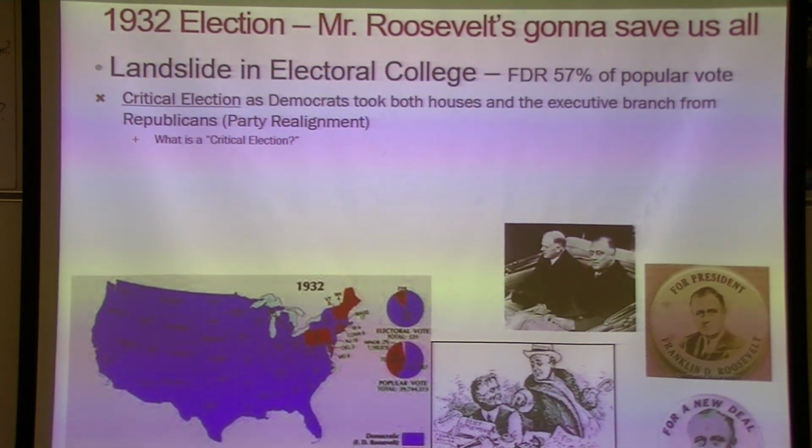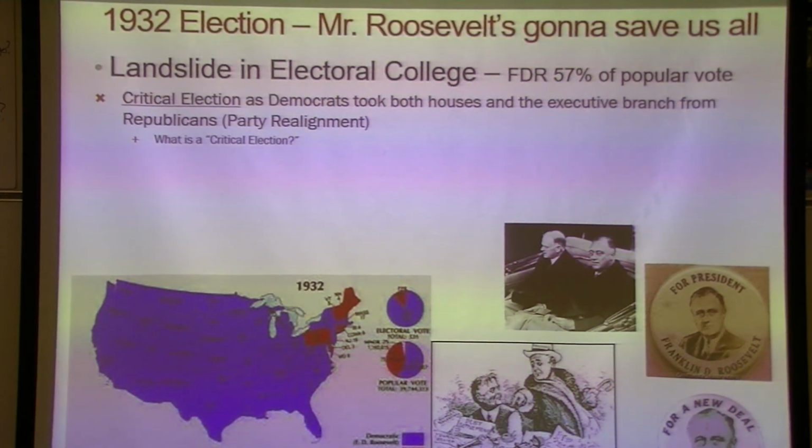Now, the critical election, this is a government term that you need to know here. 3 times in American history we have had a critical election. 1932 was the last time we did. But what a critical election is, not only does the president's party change, but the party that controls the House and the Senate changes. So all 3 change in one election. Again, it happened here. So it's not only just blame it on Hoover, it's blame it on Republicans and their policies for the 20s there, as we will go from Republican to Democrats.